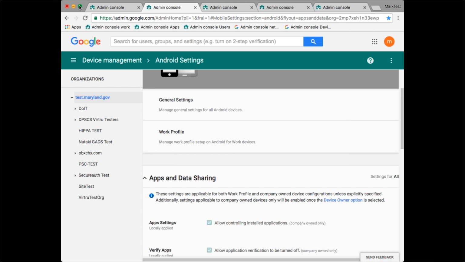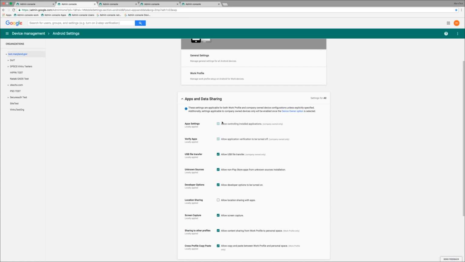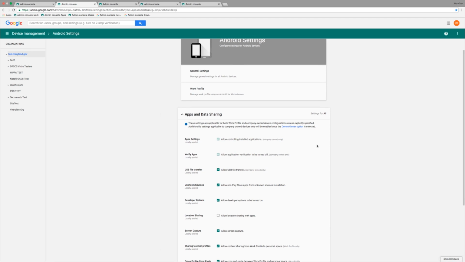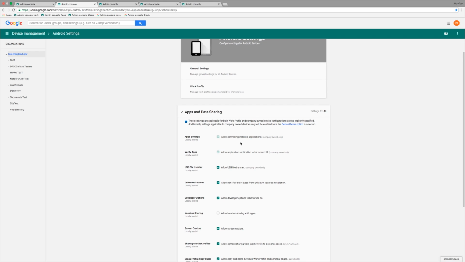Okay, so I wanted to pull this up, and under the work profile setting in your admin console, all these settings down here, apps and data sharing, company owned, company owned, company owned, as you see those top three, those are when you want to set up the device as a device owner option. When you first set up the device, that's an option you have. The cool thing is that when you're using Android for work, you have features that work with both the device owner and you have features that work with the work profile / BYOD.